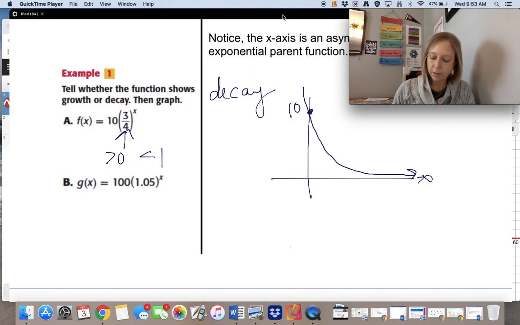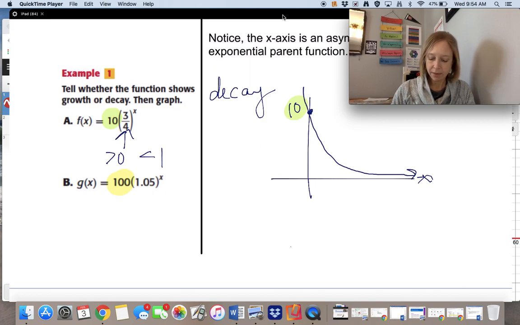Let's look at something we maybe notice. The y-intercept is 10. That's an important thing. Where do you see 10 in the function? You're right, it's right there. It's the multiplier. So let's look at our next one. What's the multiplier in this next function? It's 100. So what's your prediction for your y-intercept? 100, that's my prediction too.